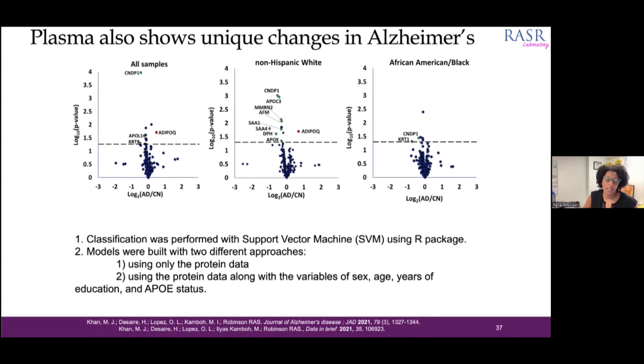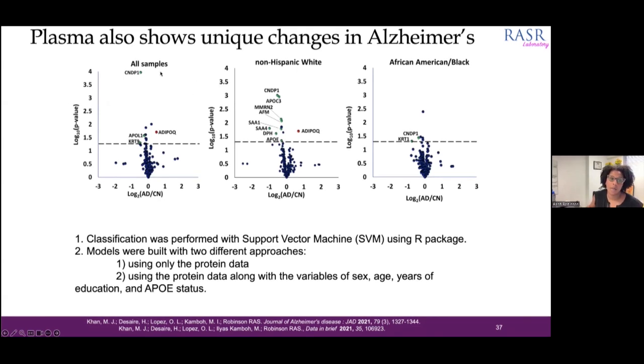And you can see we like volcano plots. It helps us to visualize what happens. If you look at the one on the left, what you immediately notice is that the sheer number of proteins that are different in people that have Alzheimer's disease is substantially less in plasma compared to that in brain. But then as you compare across these volcano plots, depending on how we've stratified the participants, you'll see that there are also differences in which proteins are driving the changes we see when the non-Hispanic white and African-American participants are grouped together. So we wanted to take the information from these volcano plots, the proteins that were different, which are above this dashed line, and feed them into a machine learning model.